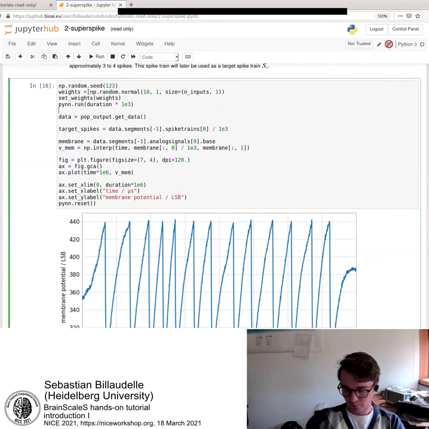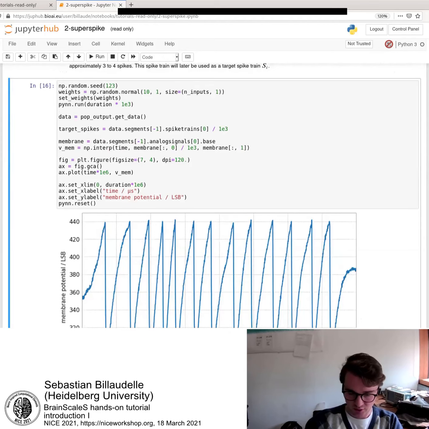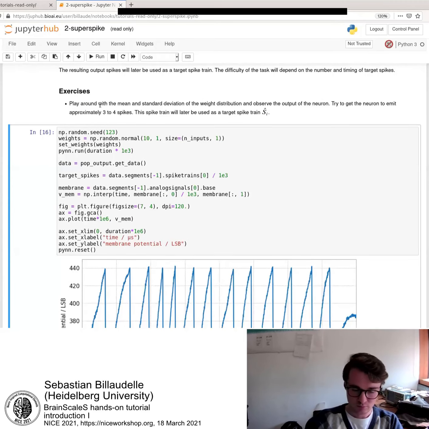And we do this first to see how this neuron now behaves. And second, we also use it to define a target spike train for the network to then later learn again from a different initialization of the weights. This would now be a rather hard task because we would have to reproduce a lot of spikes. This would mean slow convergence in the end. So as is written here, you should tune this now to get roughly 2 to 3 spikes maybe.